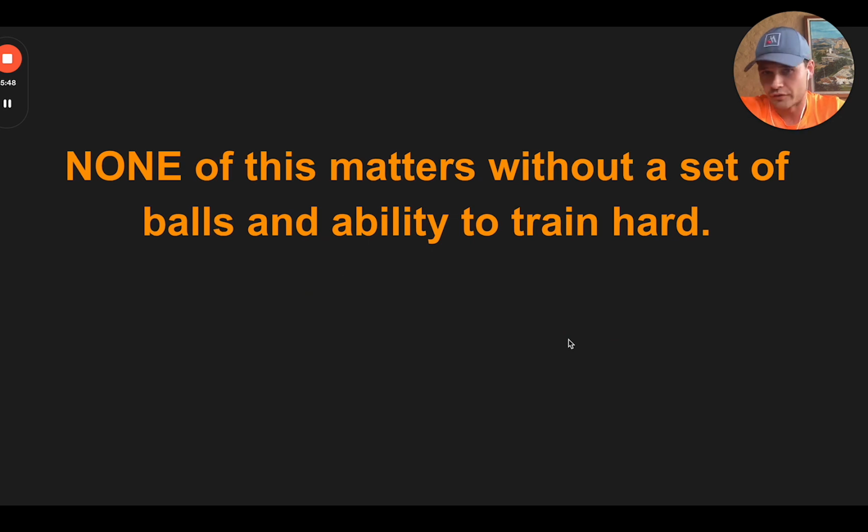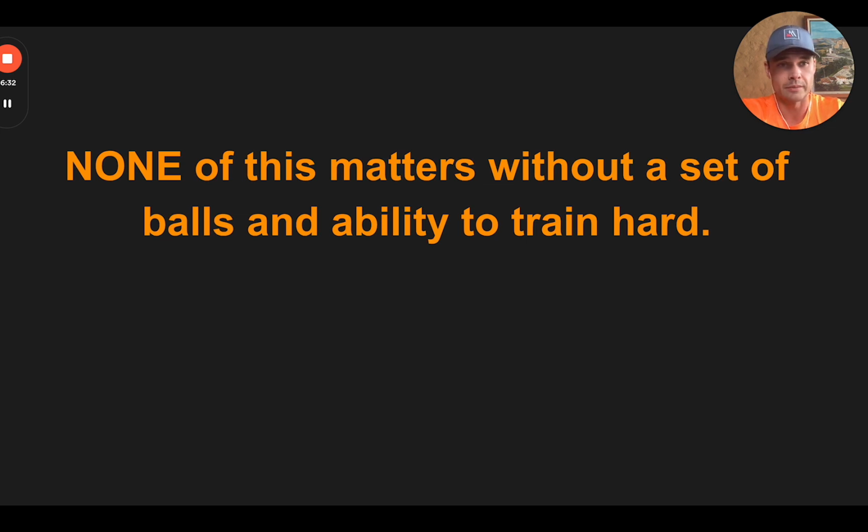Now again, none of what I've just said matters if you do not have the balls to train hard and the ability to push these sets to failure, because leg training is a different beast. It's a different animal than upper body or any sort of back work. It's a different ball game, and you will know that. Taking a leg press or a hack squat to failure with good technique, it's tough. It requires you to win the battle up here in the mind before you even go into the set, and as you know, if you do a set of 10 to failure, it's going to be hard from rep 1, rep 2, rep 3. You have to be able to push through that. None of this programming stuff matters if you don't have the balls to train hard. I needed to get that in there because it's so vitally important when it comes to leg training.